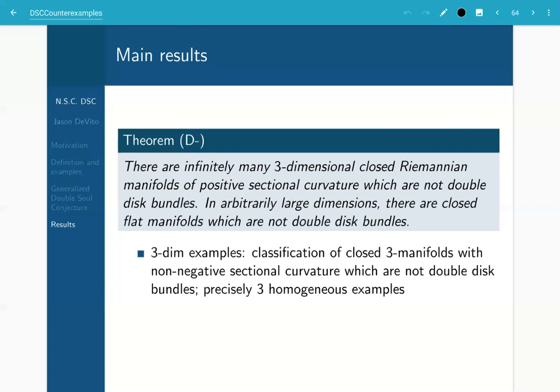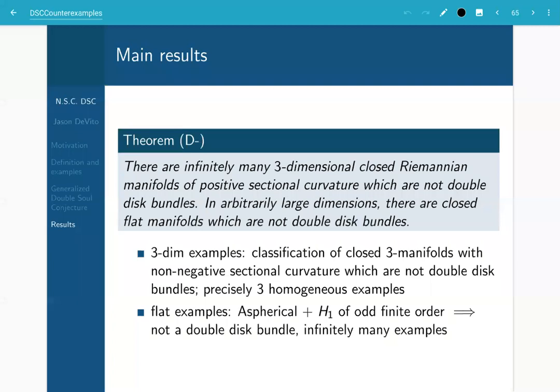Okay, so I don't want to spend any more time talking about that result because I really feel like it's kind of unique to low dimensions. We use the fact that everything in low dimensions is classified and just throw lots of classifications at it. To me, the more interesting result here is the flat examples. And so I want to talk about how you do this. There's no reasonable way to classify all the pieces that are involved, especially in high dimensions. And so the way I got these flat examples, and I'll go into a lot more detail in a couple of slides, is first I proved a general obstruction on the level of homology. So if you have an aspherical manifold, aspherical means the universal cover is contractible, and by Cartan-Hadamard, all flat manifolds, in fact, all non-positively curved manifolds are aspherical.